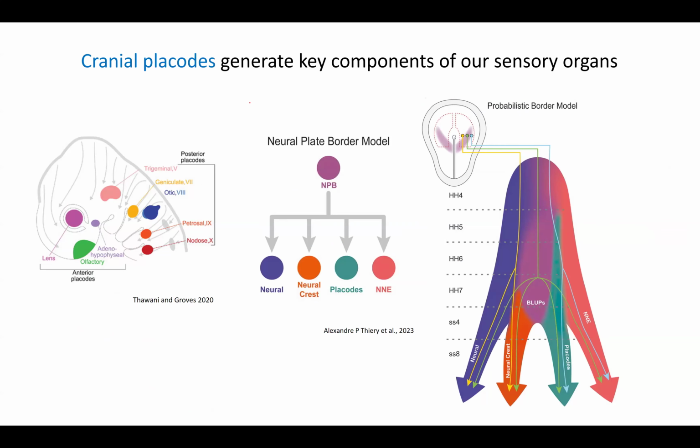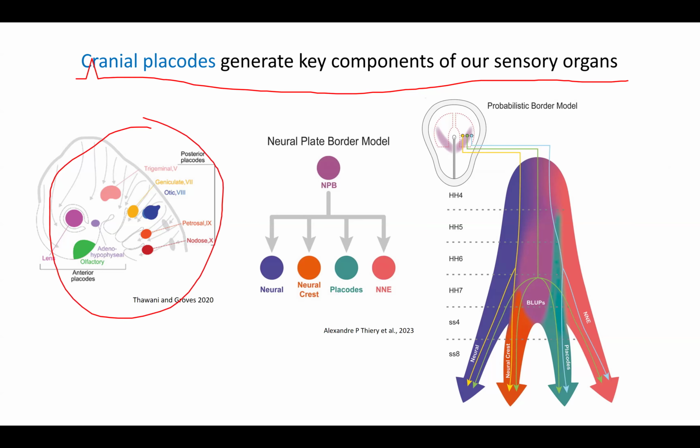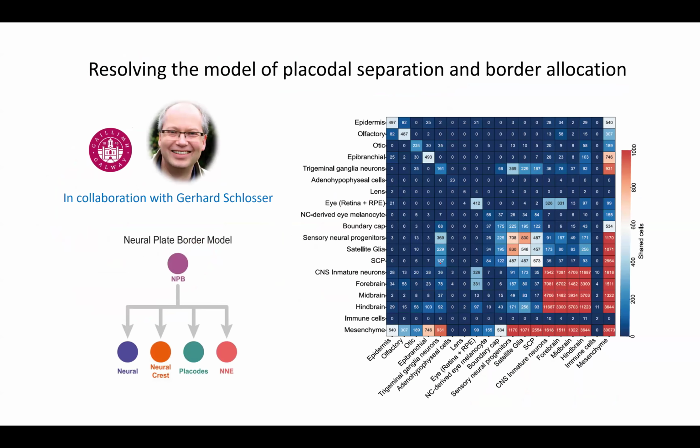Right. We also work with cranial placodes because they're very similar to the crest. They're also multipotent, and we need a second system to generate the data. We don't want to be locked on one system. Cranial placodes generate our sensory organs or components of them, and they're also very blurry in the beginning in terms of their multipotency potential. So these methods are really good to understand how different progenitors get routed to different progenies.